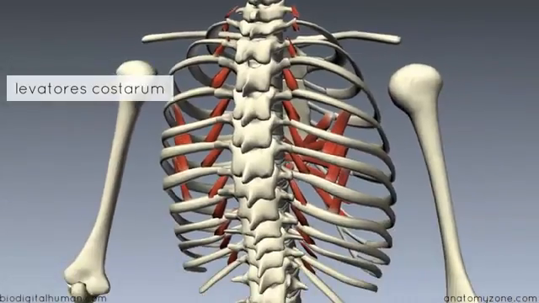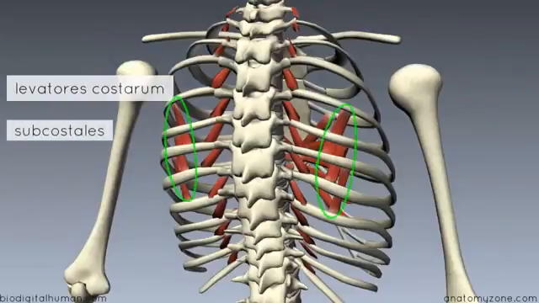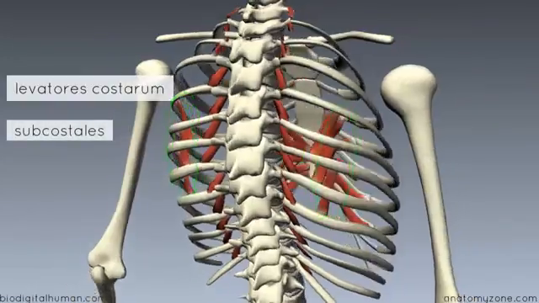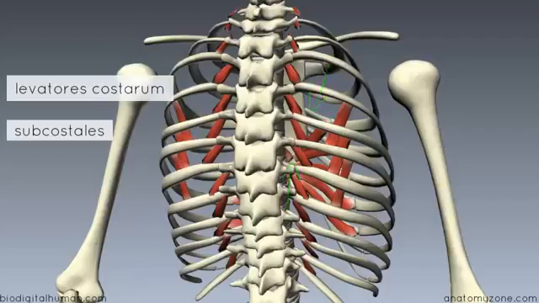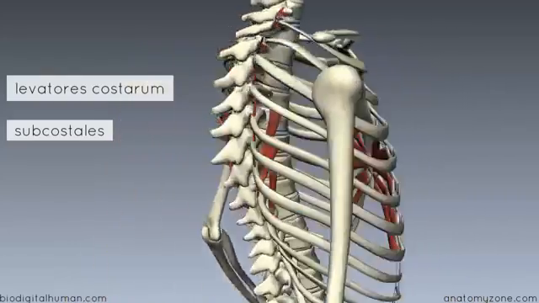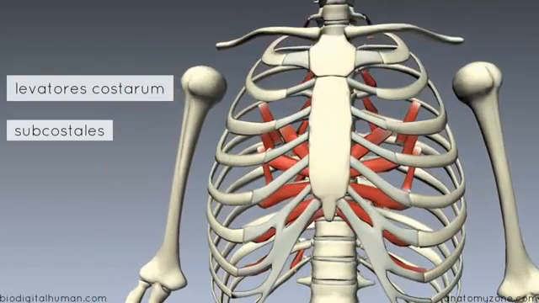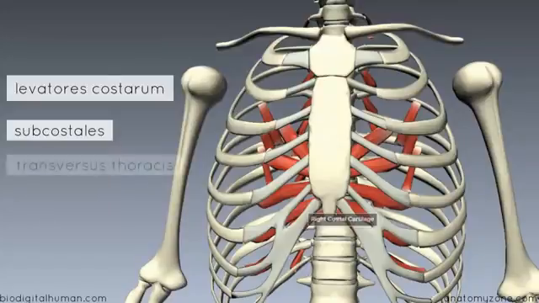So the next muscle is this muscle called the subcostalis muscle, and as you can see it attaches from one rib to the next below, or the 2 below. So this muscle lies on the internal surface of the ribs. And the final muscle, which I'm going to talk about, is this one, which also lies internally to the rib cage, and this is called the transversus thoracis muscle.